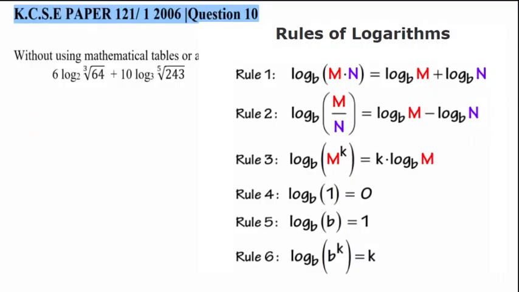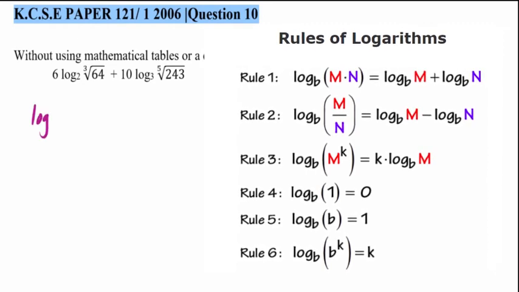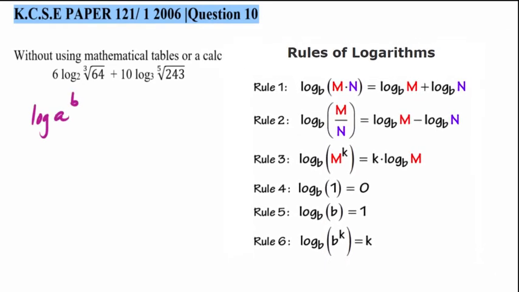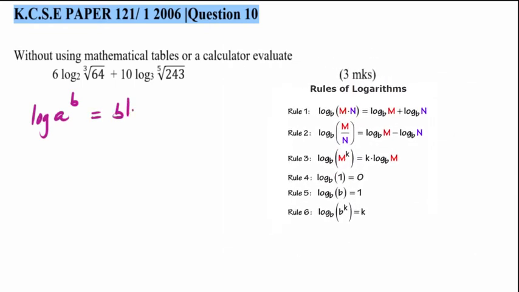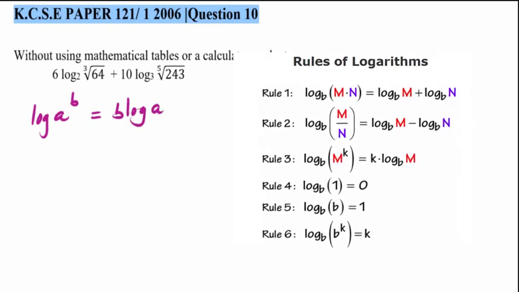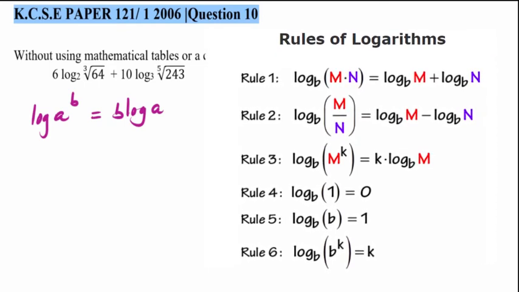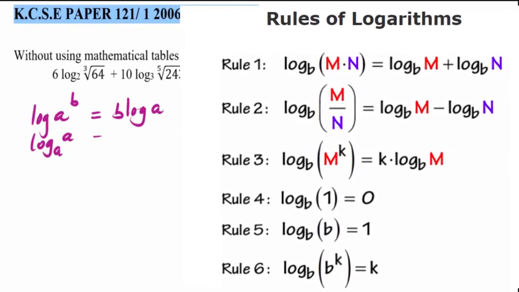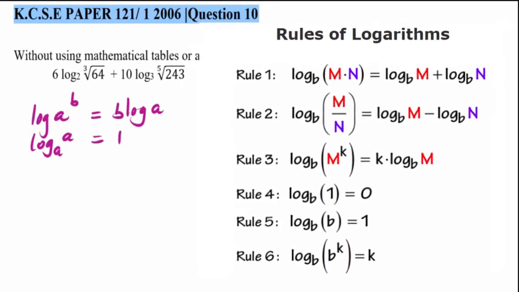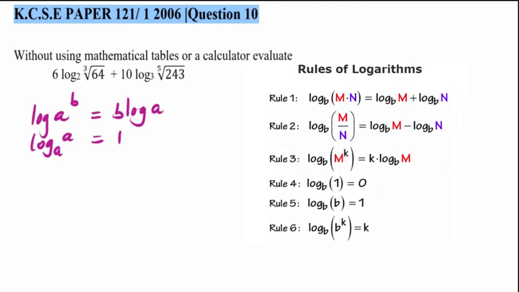If we have, let's say, log of a raised to power b, this gives b log a. I think that one is very important, and you're going to use it in this question. Another basic concept: if you have log of a to the base of a, this is equivalent to 1. I think these two are going to help us as we solve this question. So let's get started.